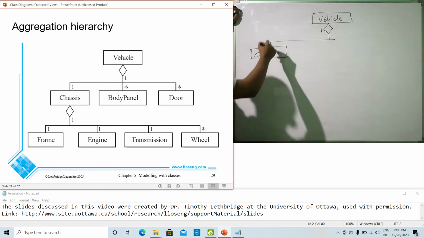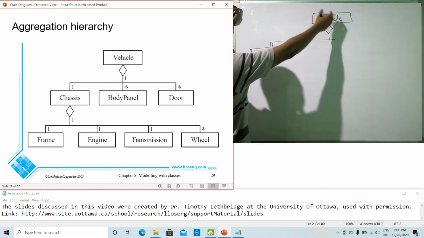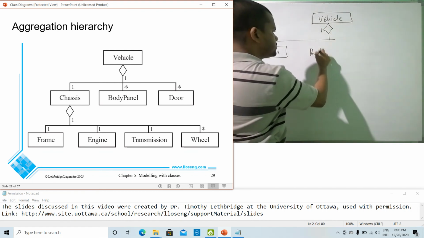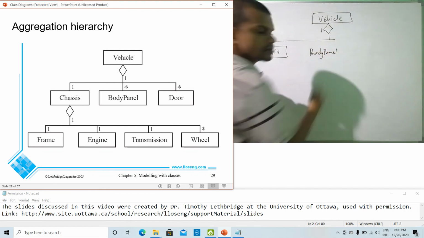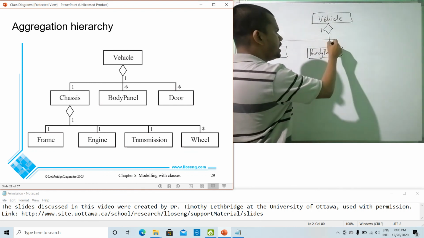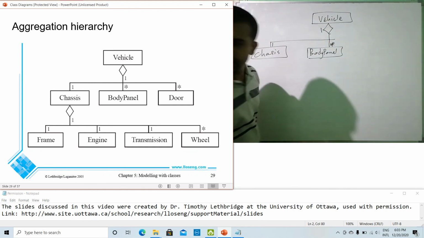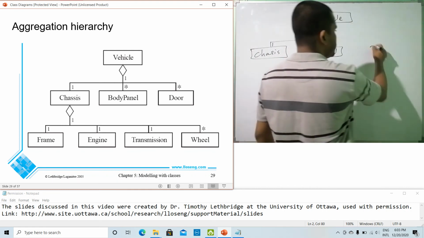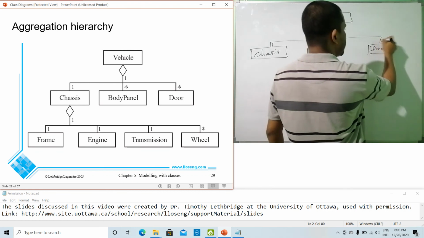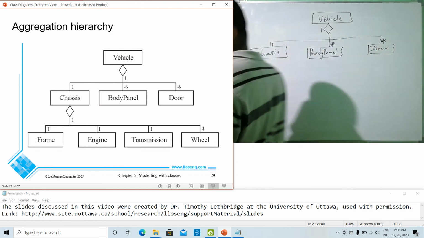For one vehicle, one chassis is there. Then body panel: for one particular vehicle there are 0 or more body panels. If you consider doors, for one particular vehicle there are 0 or more doors.